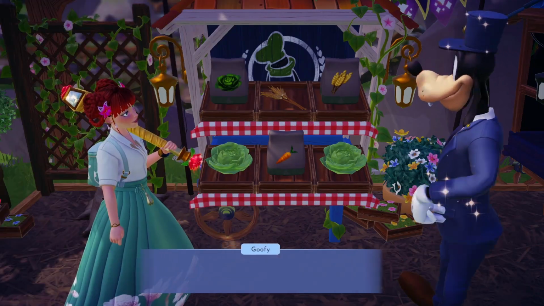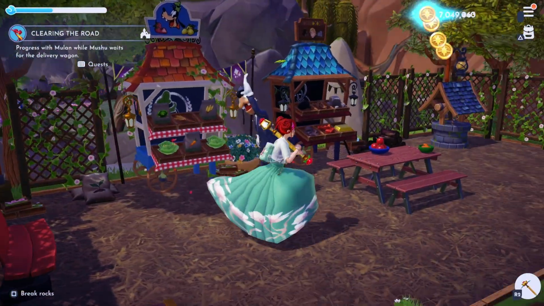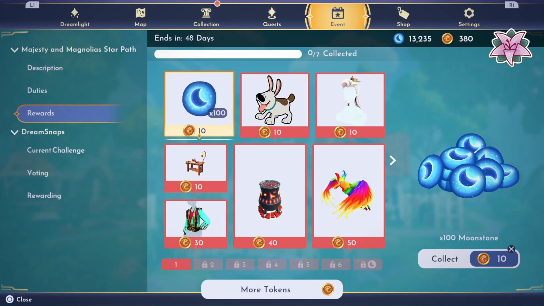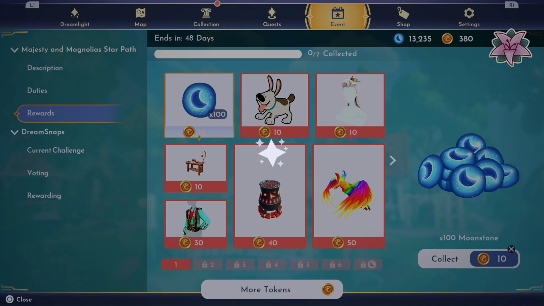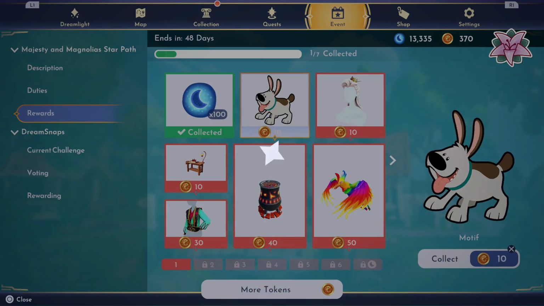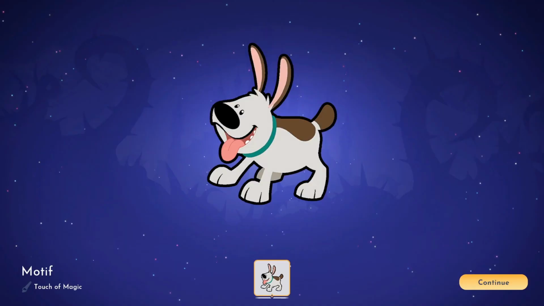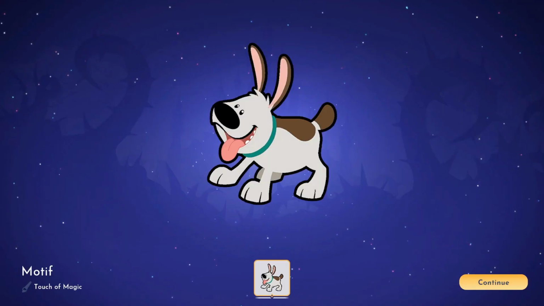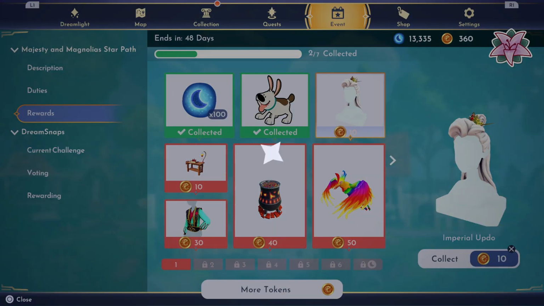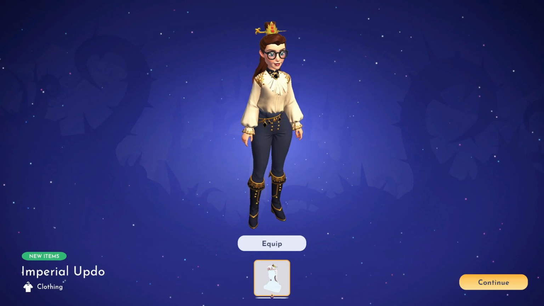Now that we've made it through all of our tasks we can start claiming all the amazing rewards available in this star path. Starting the first page off we have 100 moonstones for 10 tokens. Then we have our first motif for 10 tokens. I barely use these but they are cute to collect. Then for only 10 tokens we have our first new hairstyle for the path, which is the Imperial Updo.